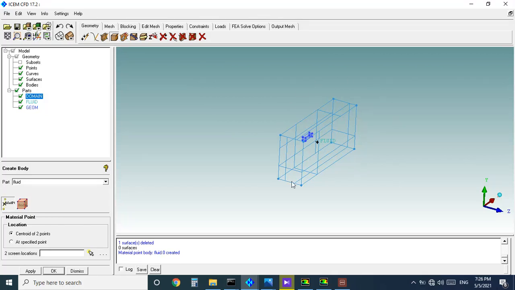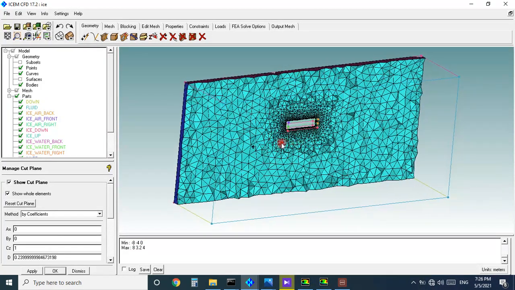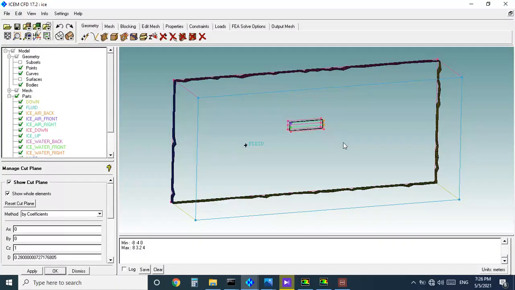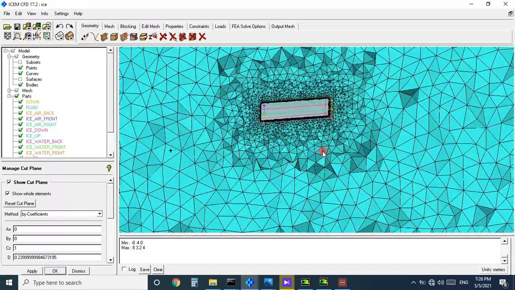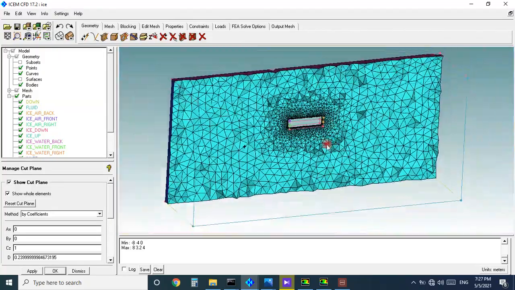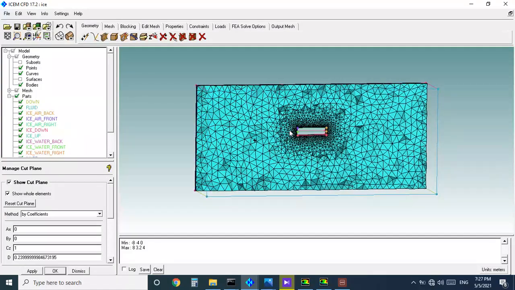So we save this one and we generate the mesh. Let me show the mesh. This is my mesh, and I generated the mesh already. We have to use fine mesh close to the walls, especially close to our floating object wall, to capture all phenomena, because it is very important to capture especially our vortex.